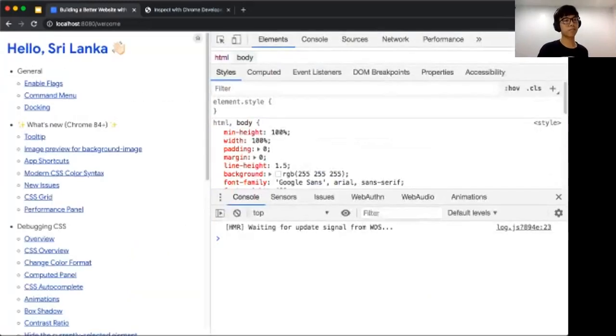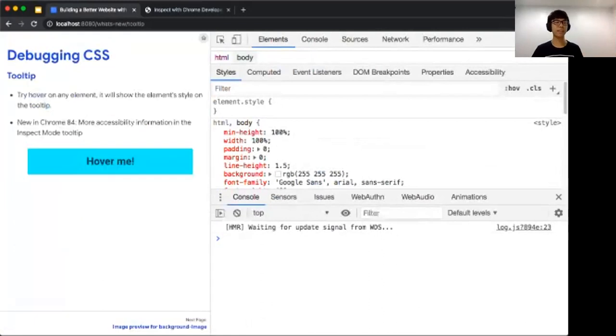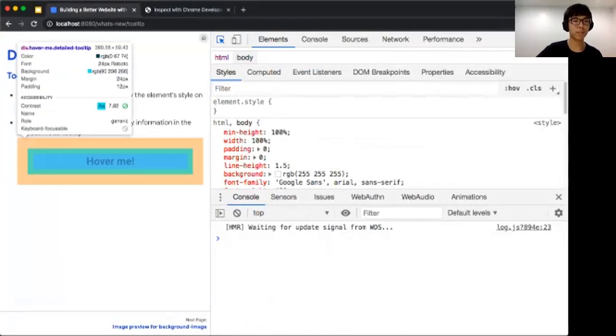Okay, let's talk about the greatest and latest features from Chrome DevTools. This one works on Chrome 84 or above. There's a new feature in the tooltips. If you highlight any element, previously it just showed you the color and the font, but right now it shows more stuff like accessibility.